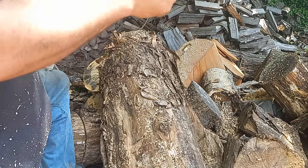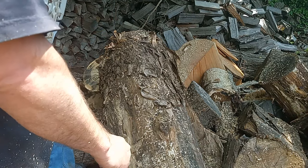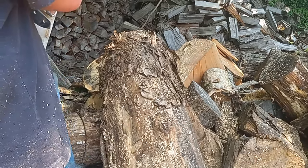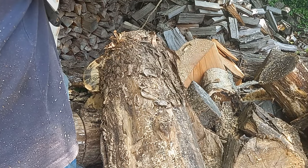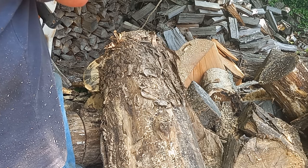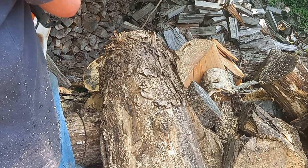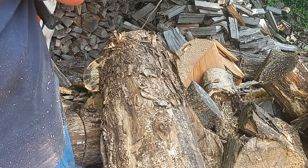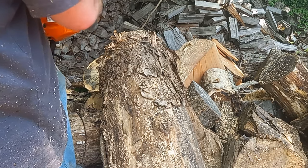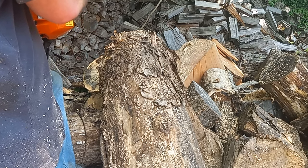When I noodled through that piece of maple, after I got halfway through, it dawned on me, oh shoot, that's that piece of maple that had all that steel in it, watching me smoke this chain. And luckily I don't think I hit anything in it. But yeah, it worked good on that grinder to get that gullet out of the way, but I don't know if I'd want them rakers any lower.